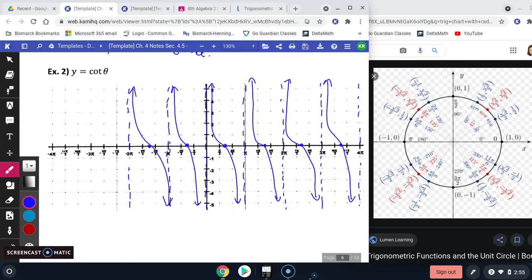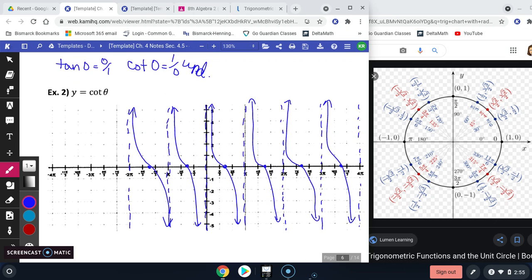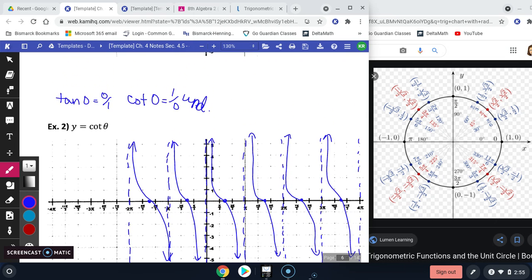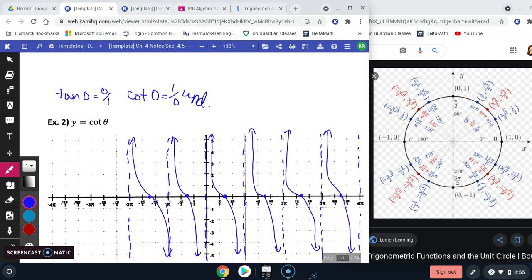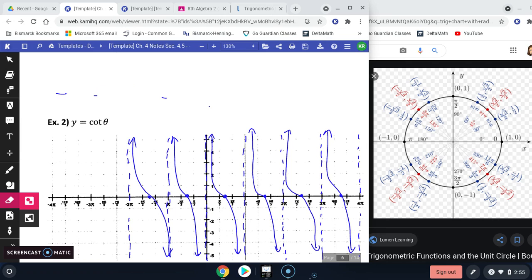Then similarly to the tangent, the amplitude doesn't really matter. It's going to change the steepness of the curve, but it really doesn't make a huge difference when you're sketching it in. So amplitude isn't really a concern, but that value for A can affect how severe that curve is in the middle.